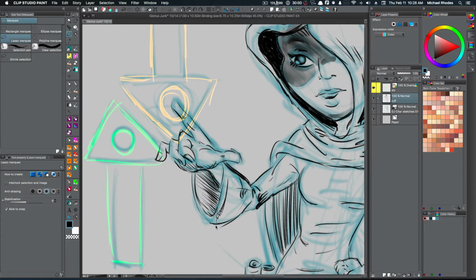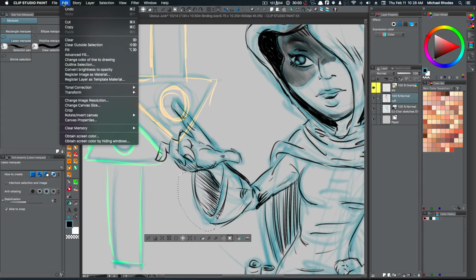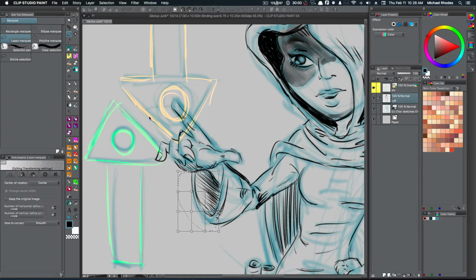So I want to select this, so very carefully I select what I want to change and then a little bit more. Here I want to go right up to the line, but seeing how I'll only be changing this area here, I selected a little bit more so I have some room to play around with. And now, because there's not an actual button here, and although we would think that it's in selection, it's not, we have to go to edit and then transform, and then here we have the mesh transformation.